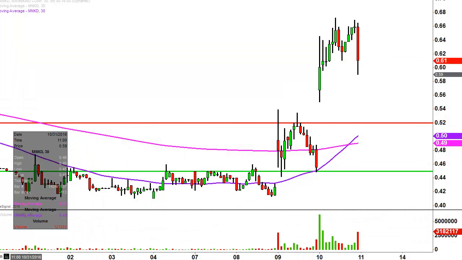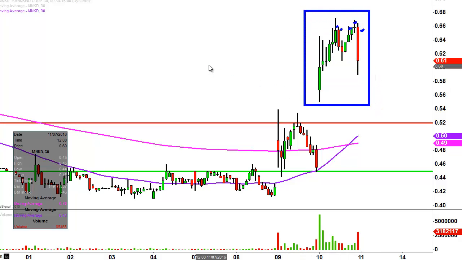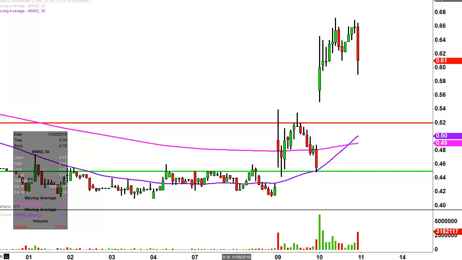Real quick, what do I mean by 30-minute in case maybe you're new to charts? Instead of each one of these candlesticks representing 1 day's worth of price action, which is what you would normally see, each one represents 30 minutes. So while this may look like several days worth of time right there, it's actually just today's price action broken down into 30-minute time slices. I did this analysis yesterday, so that's where those red and green line annotations are coming from.